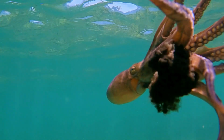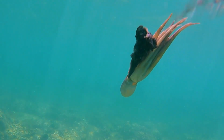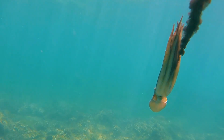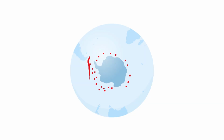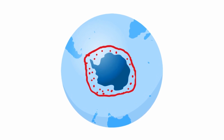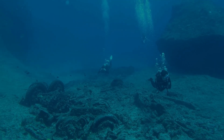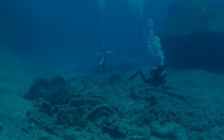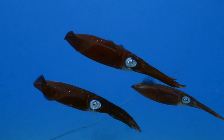To understand polar gigantism, let's take a look at the most blatant example of it, the colossal squid. And I know what you're thinking because most people think that the colossal squid is a case of deep-sea gigantism, but it's actually not. Colossal squids are found almost exclusively in the ocean surrounding Antarctica and swim in waters close to or even less than 0 degrees Celsius. Because of the salinity, the water won't actually freeze at 0 degrees, but regardless, this is still insanely cold. And so the squids had to adapt.